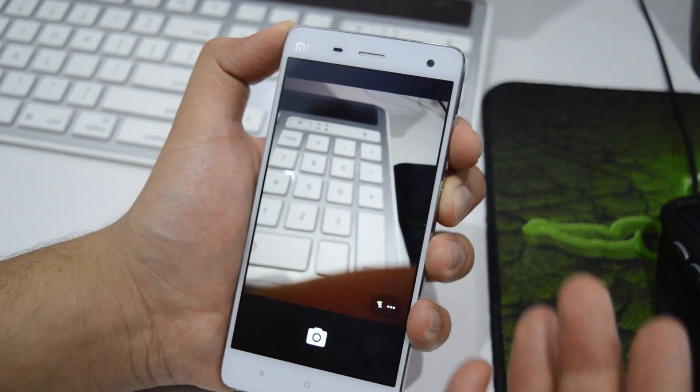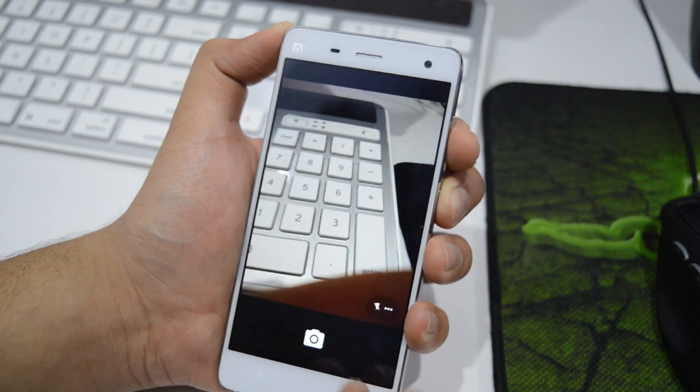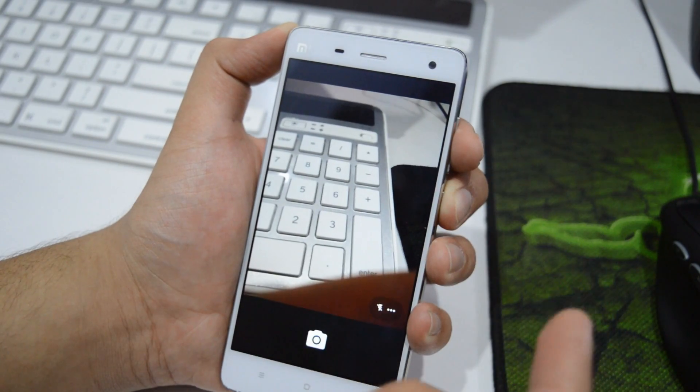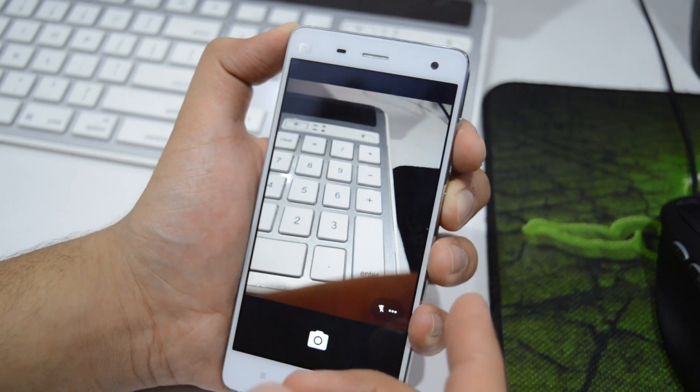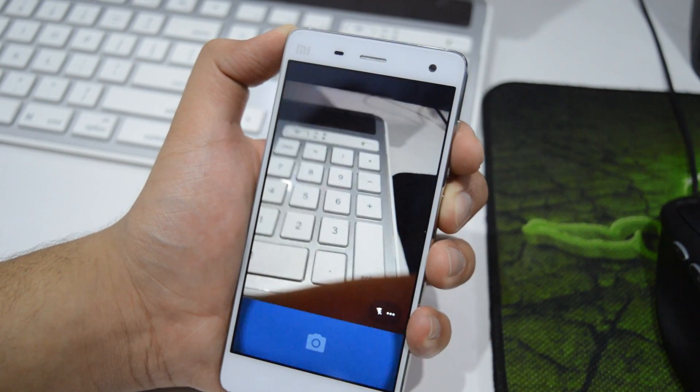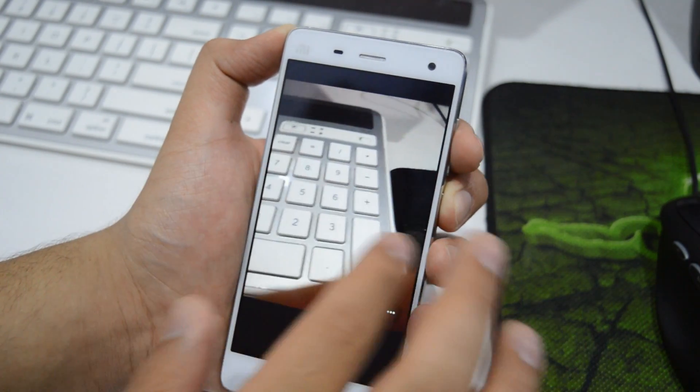As far as the camera app is concerned, it is really great. There are no bugs in the camera app at all, except for one: when you take pictures in horizontal mode with HDR on, the camera app crashes. Except for that, the back and front cameras work perfectly fine.